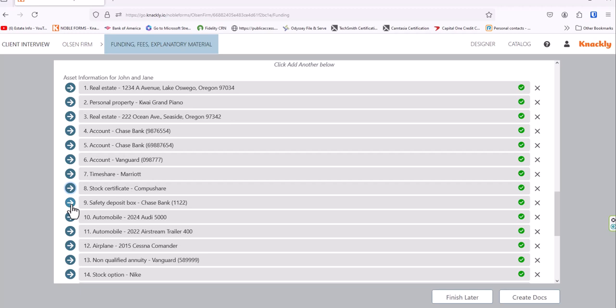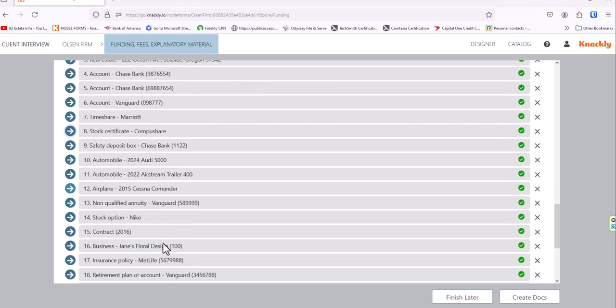With respect to the automobiles, a page is produced that informs the client that they should go to DMV and retitle the cars in the name of the trust. Sometimes people don't do that because they think they're going to sell the car and not own it that long. They don't want to incur the extra expense of paying DMV to retitle the property. But the client would be advised that in the future, when they purchase new automobiles, they should title them in the name of the trust.